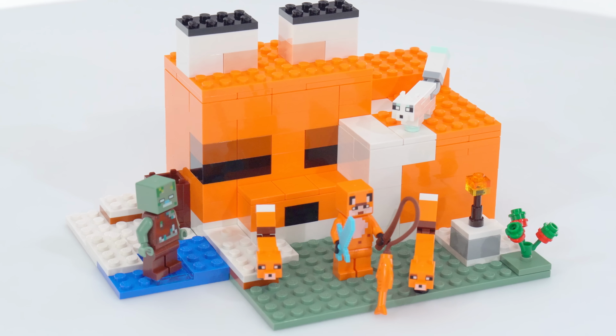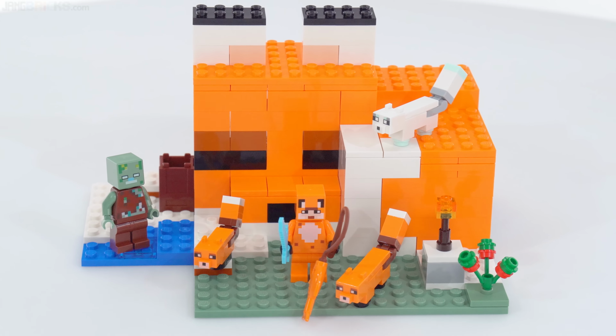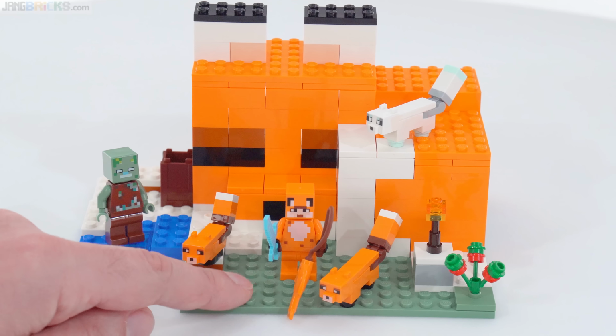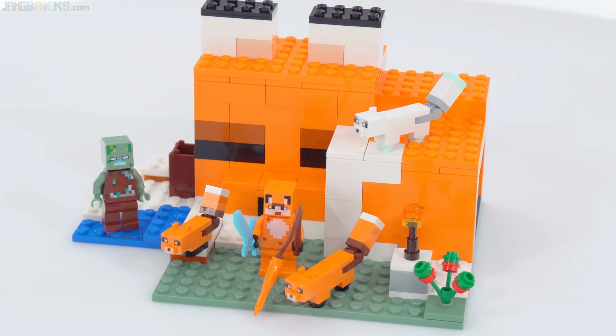We'll talk about that more later, but first I want you to see just a general overview of what you get here, what you're paying for. A little bit of snowy area, a little bit of water. This is intended to be just a grassy ground area in a cold climate, so it's done with the sand green, which I think is appropriate.